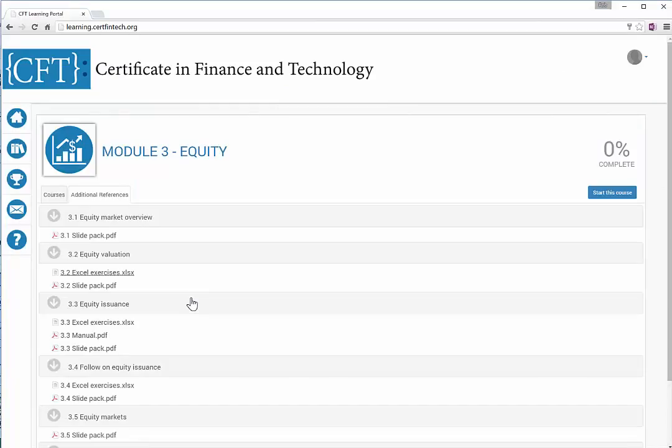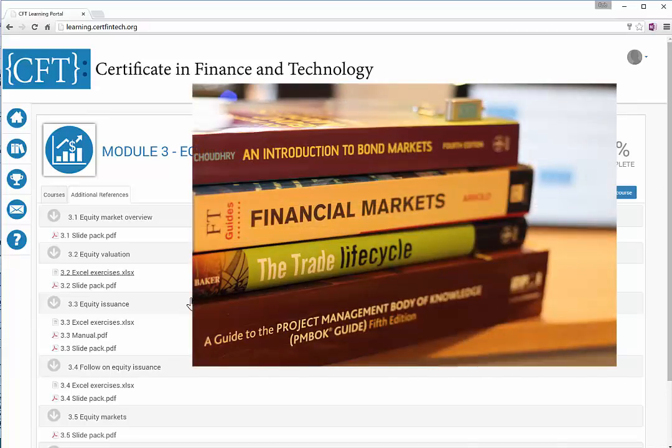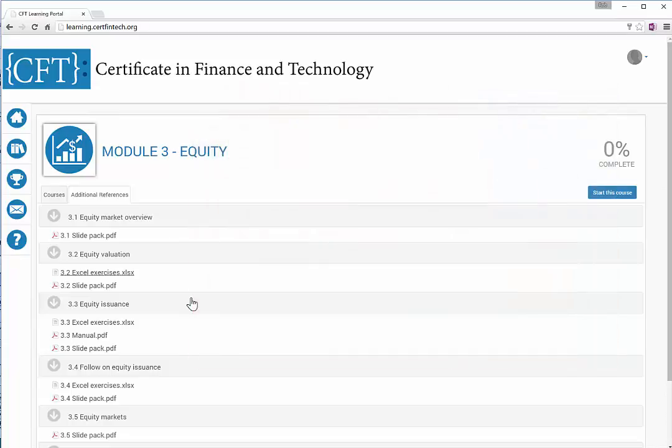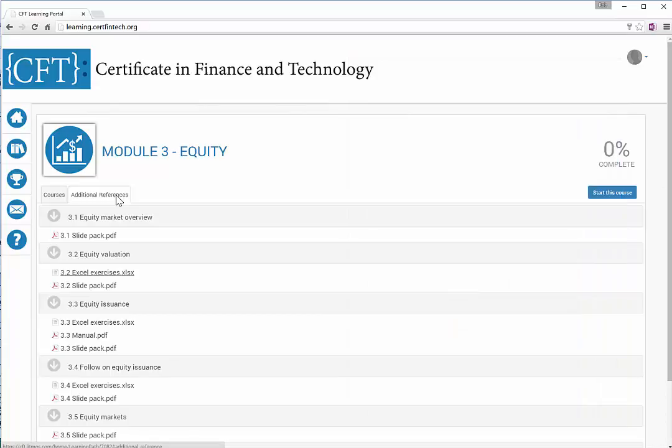In addition to the online resources, there is also an extensive book list which is also provided as part of the CFT. In certain cases where a particular topic was not covered in sufficient levels of detail within an actual readily published book, we have written a manual. This manual again will be provided to you in printed format, and again, where relevant, will be provided for download in the additional resources. Always check the additional references tab of any particular section that you're studying to ensure there aren't further documents that you can download. Usually the additional references will be mentioned in the training video, but it's always worth checking to make sure you haven't missed anything.